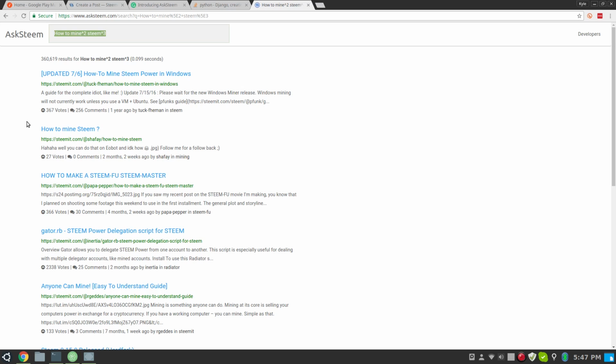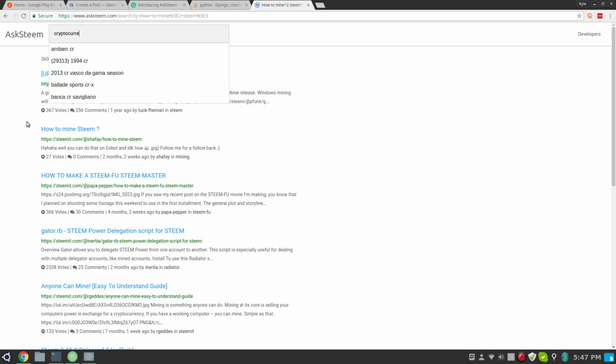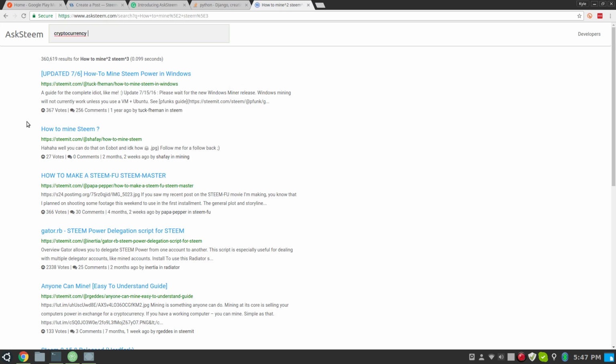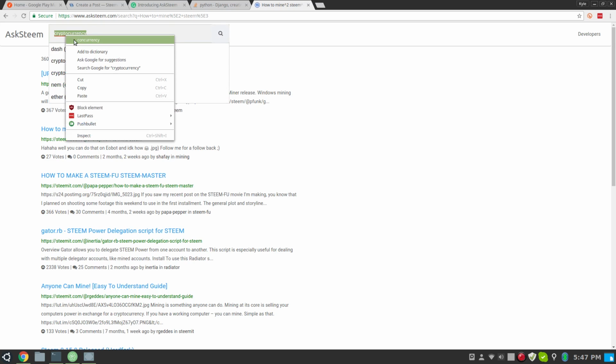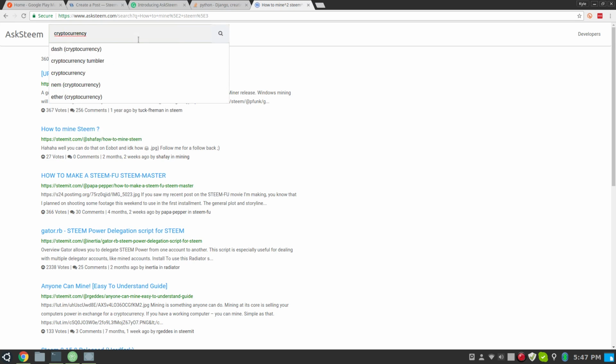You can also do inclusive and or exclusive search. And what this means is you tell AskSteem that you want to include or exclude words by using plus and minus symbols before the actual term. So for example, we could say cryptocurrency mining, which we do want, minus Bitcoin, which we don't want.